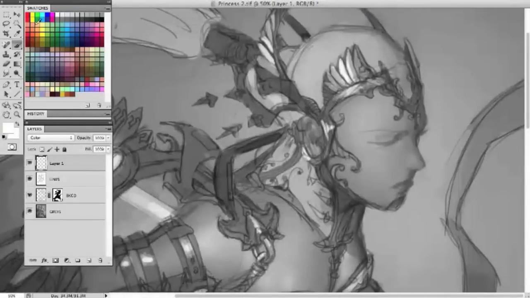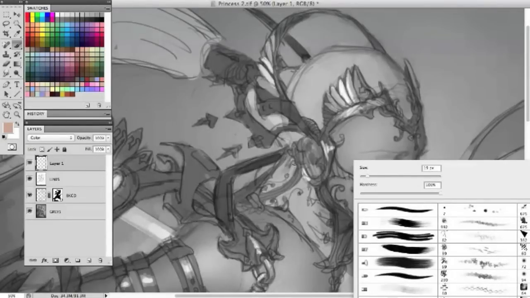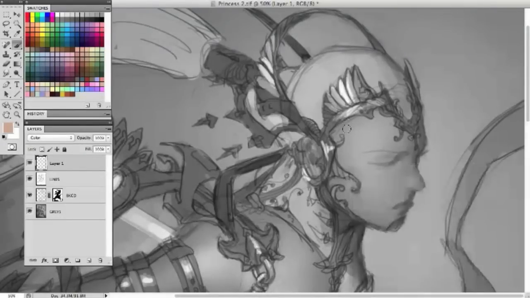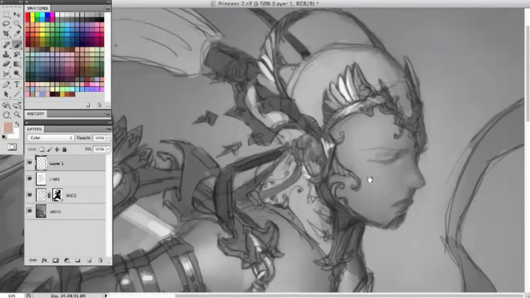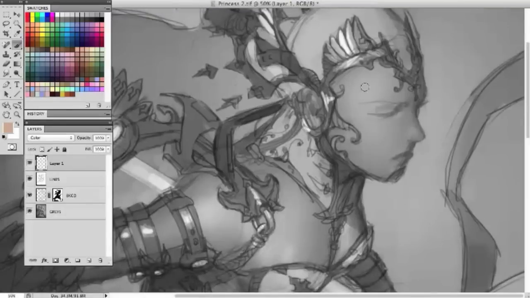Okay, let me pick a color here, just as if I was going to be doing this for real. Now normally I would not have things arranged like this on my screen, but I've crunched everything down to make it smaller for the recording. Okay, so I've just picked a basic flesh tone and I'll paint over her face here.